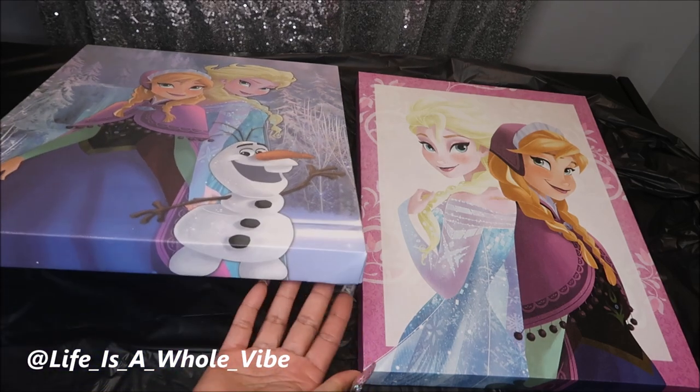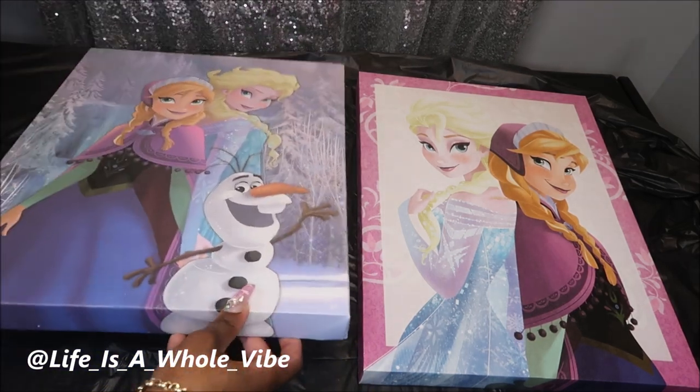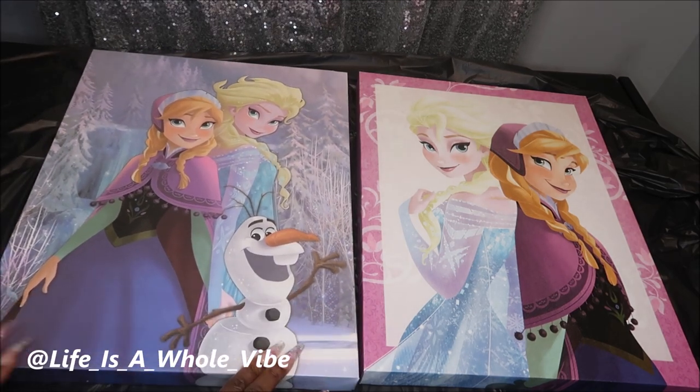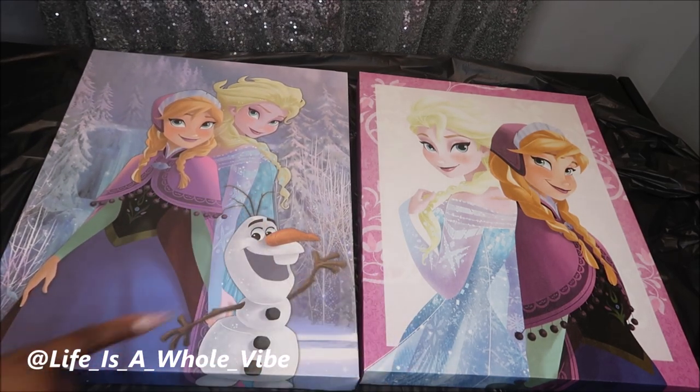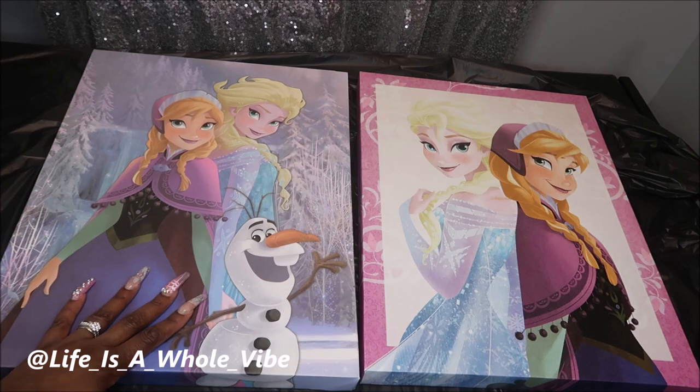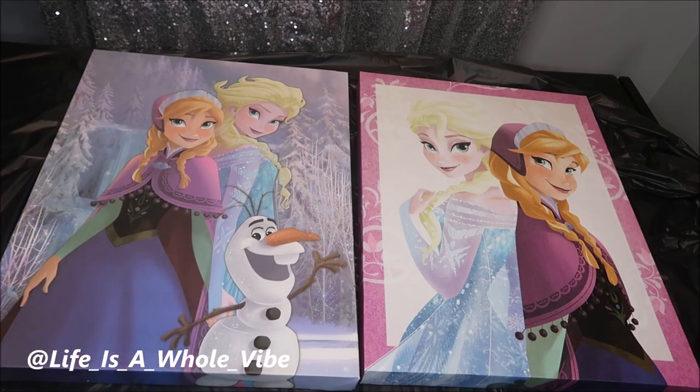As you can see, they're already done. We purchased these from somewhere, I'm not exactly sure, but I think they're like a 16 by 20. They're Elsa and Anna from the movie Frozen, of course. And my daughter no longer wants these in her room anymore. We're deciding to go in a different direction with her decor.